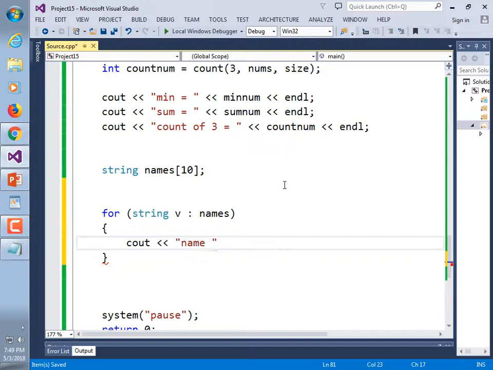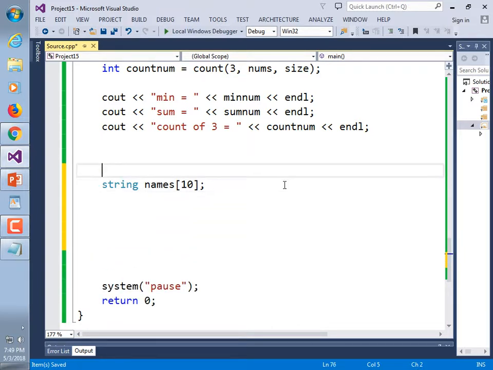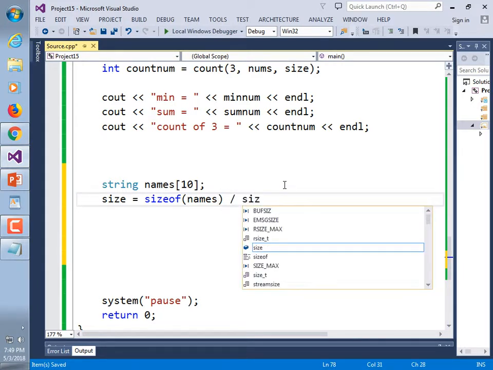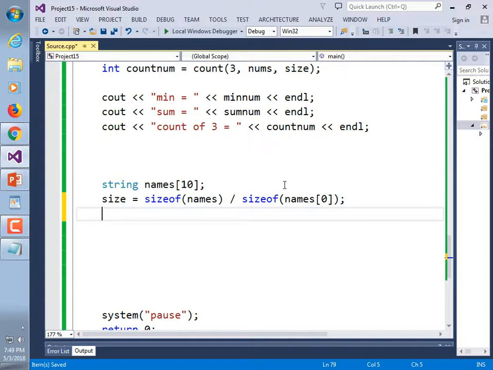This is a bad way of doing it. I should have used a for each loop, and I apologize for that. And I should have declared the size of the array. So let's do both of those things. Above string names, we're going to do constant int. Or I could just do the size calculation that we were doing. Let's do that. So size is equal to sizeof(names) divided by sizeof the first element in the array, which is names[0]. Now we know the maximum size.